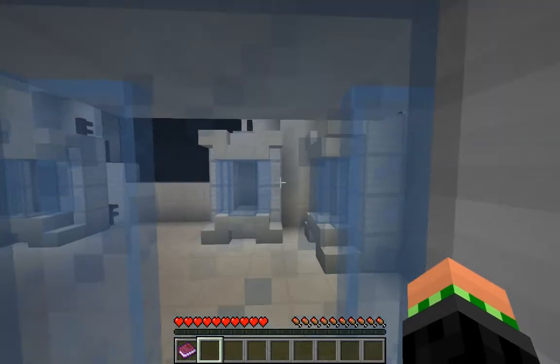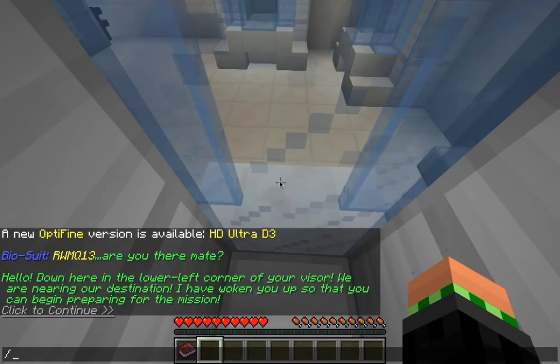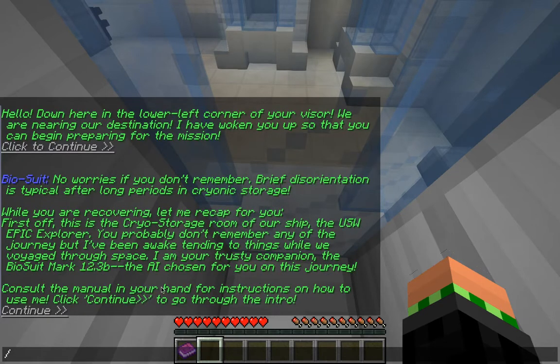Here we are in this little chamber here. RWQ13. Are you there, mate? Hello. Down here in the lower left corner of your visor, we are nearing our destination. I have woken you up so that you can begin preparing for the mission. No worries if you don't remember. Brief disorientation is typical after long periods in cryonic storage. While you are recovering, let me recap for you.